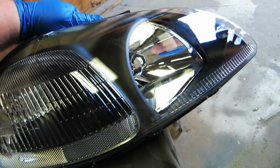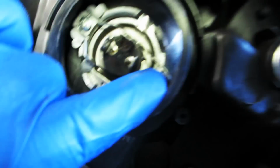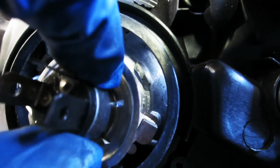We need to put the headlight bulb into this one before we put it in here. There's a little pin in here. Push down, it lifts up and over, and the bulb lifts out.